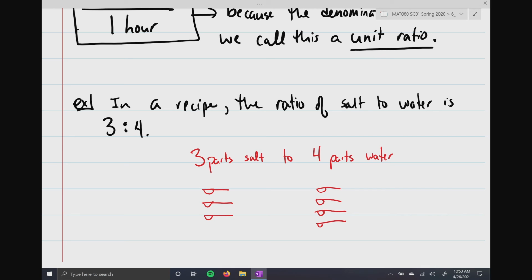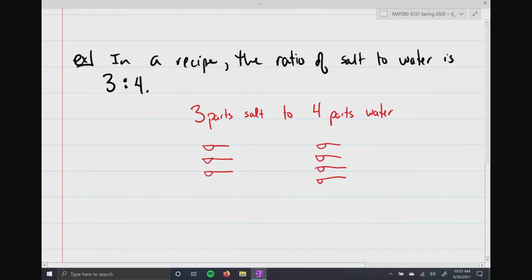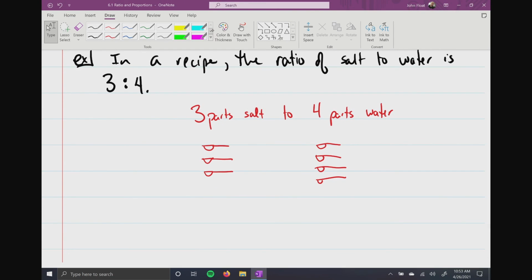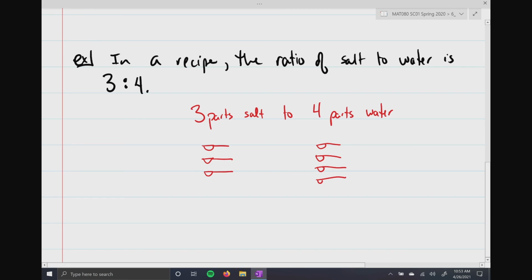Dominique, do you bake? Are you a good baker? I know you cook. Yeah, I actually used to be a pastry chef for a while, so this is the part where it gets really hard for me, but I have to really focus on the 3 parts and 4 parts, or parts per million. So did this example at least help a little bit then? Yes, it does, because usually I'm doing a whole bunch of math right then and there in the middle of trying to write out a recipe. But yes, it helps greatly.